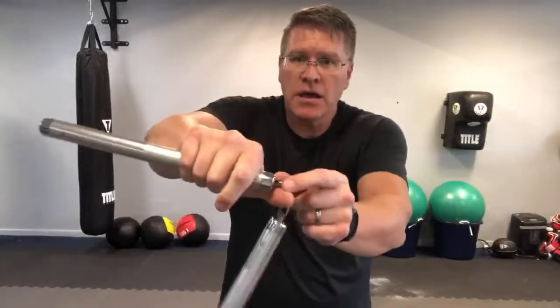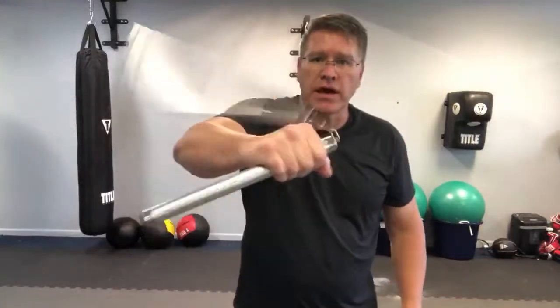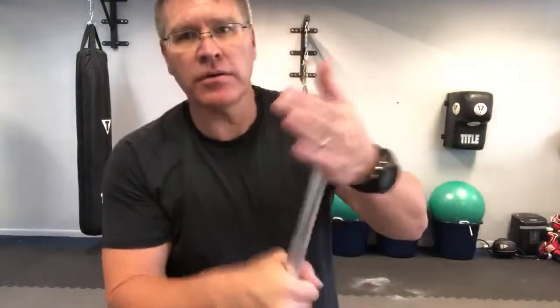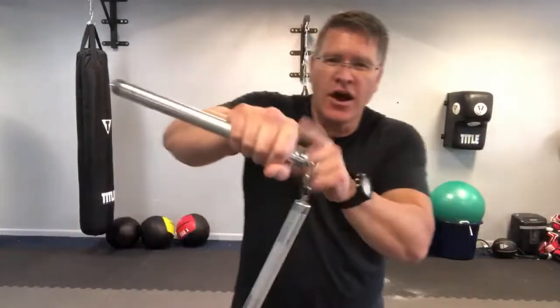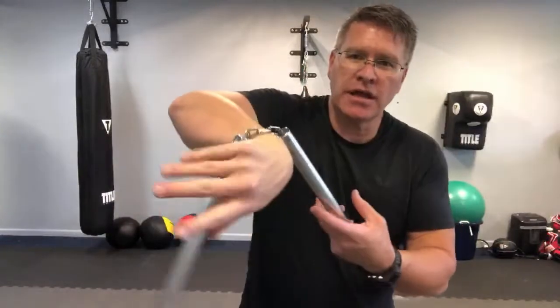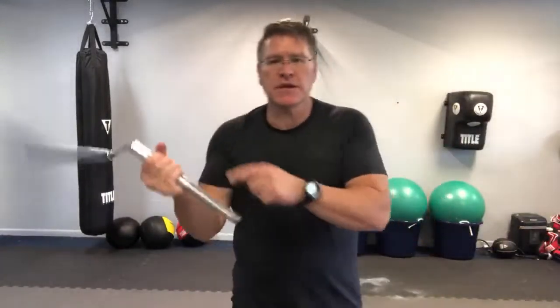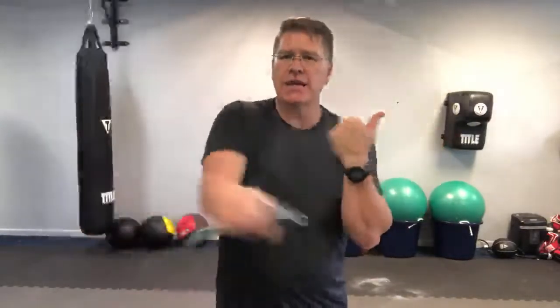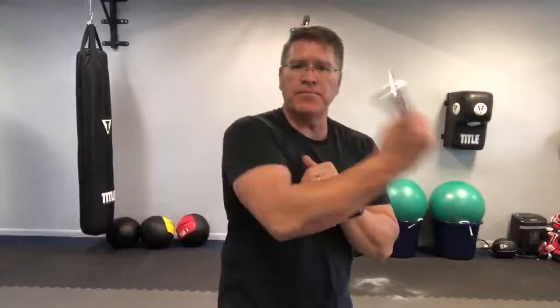Just a little bit of practice and you'll be able to throw and catch it. Then the last one: from here, this is my right hand — you can see how close I am to the tip or the chain. I bring it here, open the hand, gently turn this hand, catch it — now I'm in a negative grip. This is a positive grip in a forward figure eight, forward spin. I go to the opposite side of my right hand. When I go to the left side, I do that wrist roll — now I'm in the negative grip. It's like Ahsoka Tano's grip. Just dropped it.